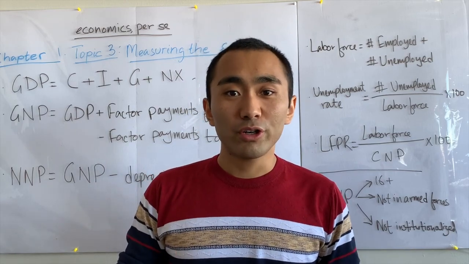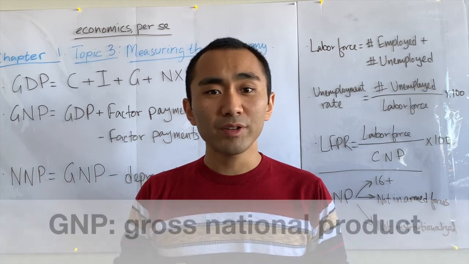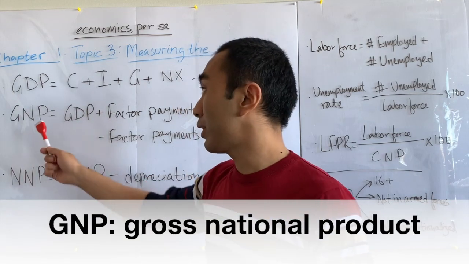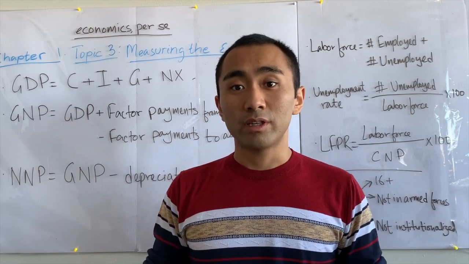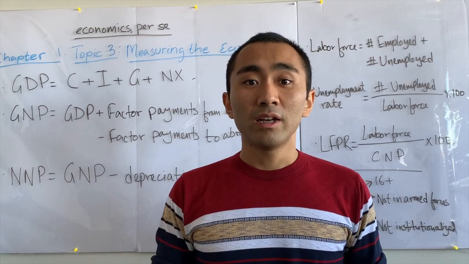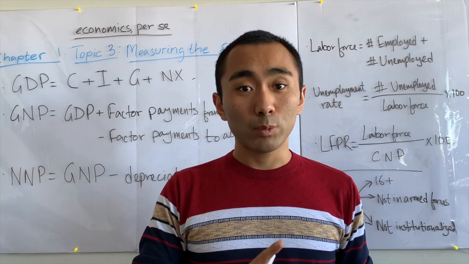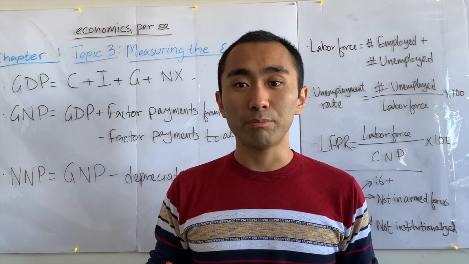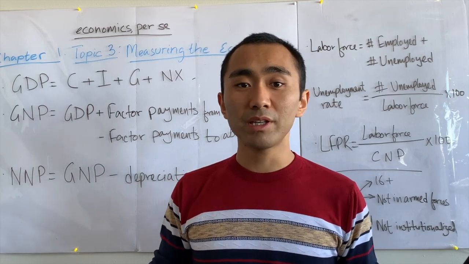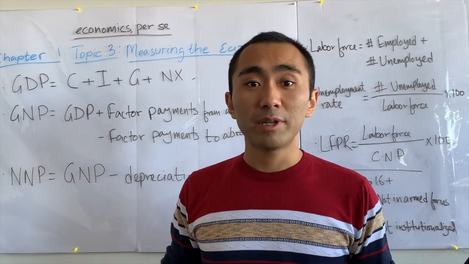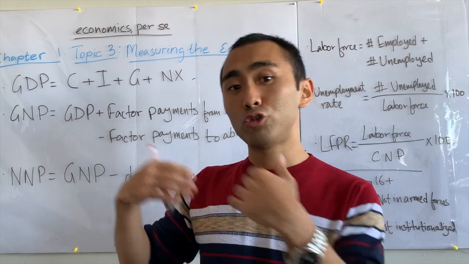So, we've talked a lot about GDP now, but GDP is not the only measure of income. There is the gross national income, also the GNP, which measures total income earned by all nationals. If you owned a business in the US, the value produced by your business would be added to the US GDP, but it will not be a part of the US GNP if you're not a citizen of the US. GNP is just equal to the GDP plus factor payments from abroad minus factor payments to abroad.